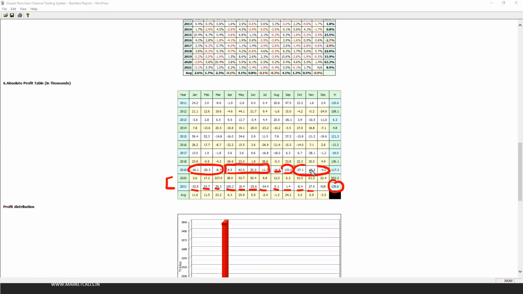So there is no consistency in the number of profitable months. But when there is decent volatility, most strategies tend to offer decent profitability. When volatility is higher, profitability is also higher in a trend following trading system, particularly a Donchian channel kind of trading system. It's a very simple trading system. Anybody can do that. But when the markets are slowing down, profitability will come down.